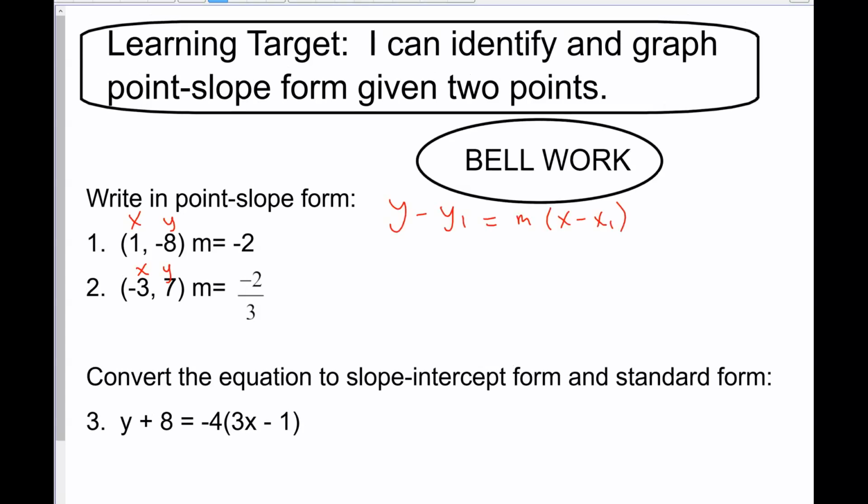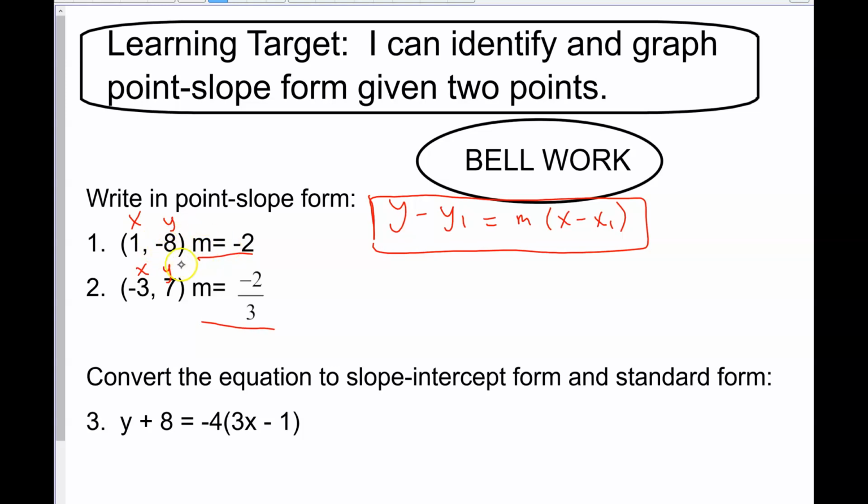All right, so when we look at these first examples, it says to write in point slope form. Remember, our point slope form looks like this, where we've got that point and our slope: we take our y value minus y1, the y coordinate they give us, and that's equal to our slope, m, times x minus x1 in parentheses. If you look at this, we've already got our slope identified for these two examples. We have our x and y. We just need to rewrite the equation here in that point slope form.